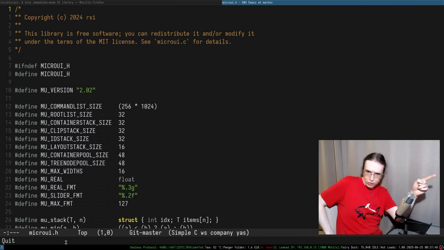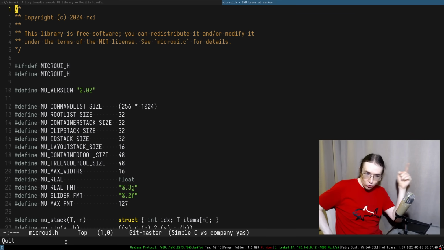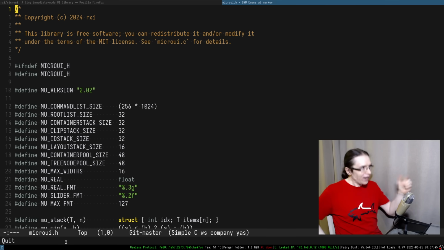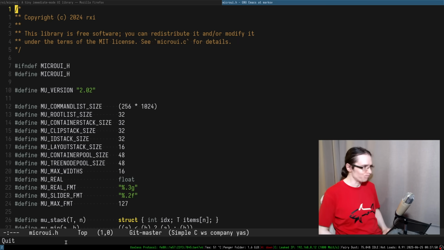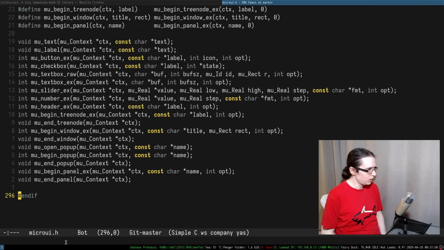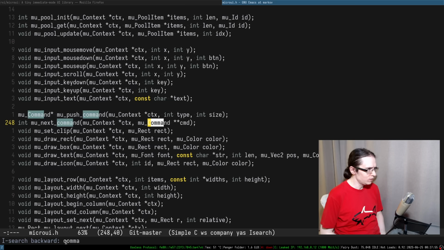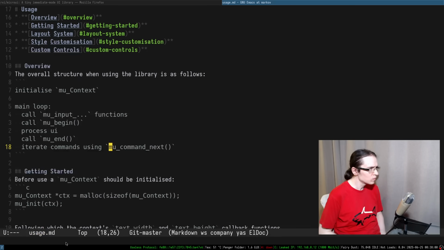This is why I hate writing documentation, because it gets outdated. Write your code so you don't need documentation, because code is the best documentation. Anyway, so there's something about command.